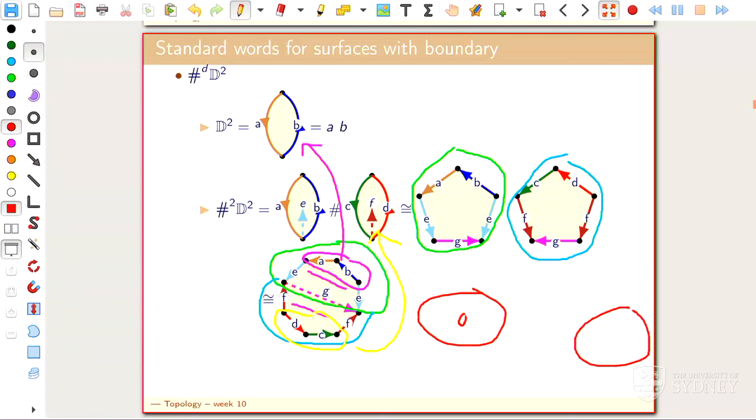We want to take them and put a little bridge between them. That's exactly the hash operation. But if I don't pull in something, I will put this little disk too close to the boundary and my picture gets wrong. If I don't do that, my little disk would be somewhere along the boundary, and this is not what I want. That's why this one gets a little bit more complicated.